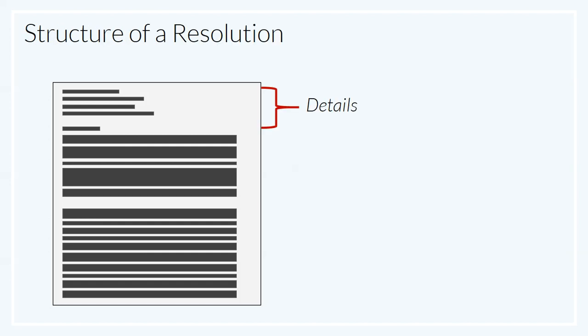So before we look at the procedures themselves, it's important to realize when you are making suggestions to edits to understand what is going on in a resolution. And there are three distinct areas of any resolution. The top, as you highlight there, is often known as the details. These are the signatories, the sponsors, the committee, and the title. So this is very much for giving information about who does what.